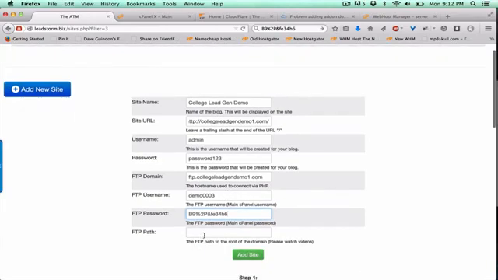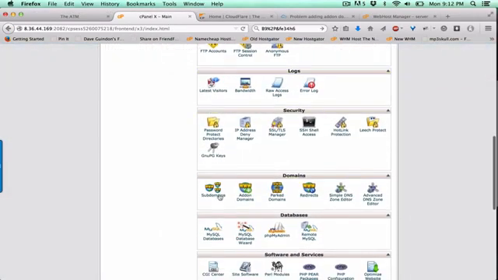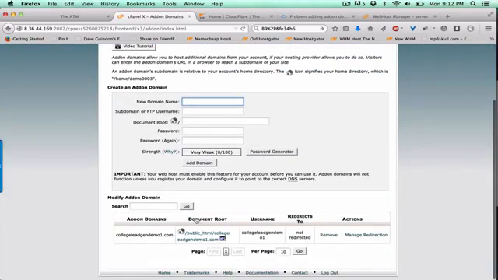Now the FTP path, this is one of the most important areas, one of the ones that causes a lot of issues. When you do an add-on domain, if we go down to add-on domains again, the FTP path will be shown right here, which is this public HTML /, and a lot of times it's just the domain name .com. But you got to make sure that you look and see what this folder is. See if it's got any uppercase or lowercase, because it would mess things up.